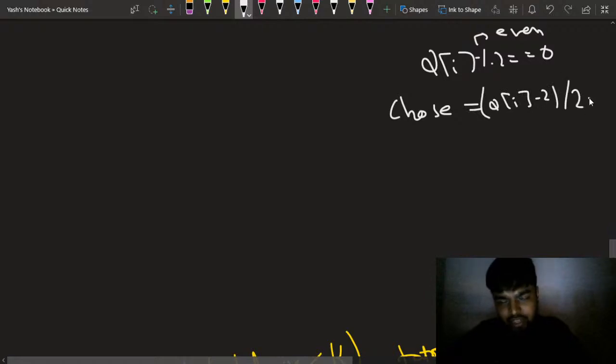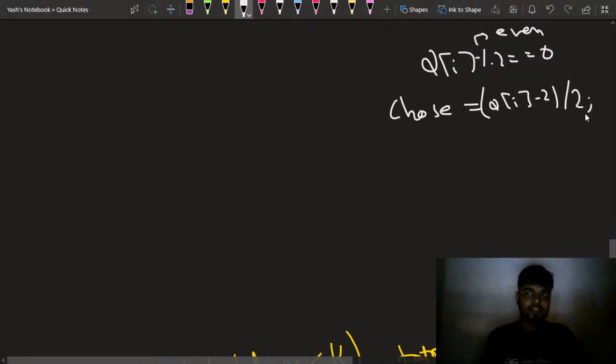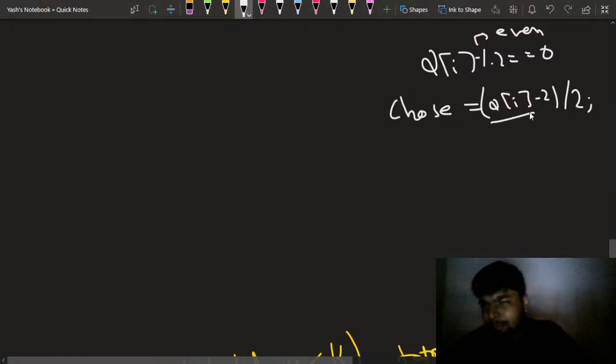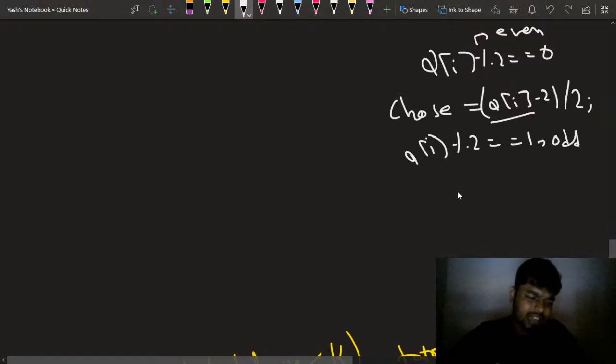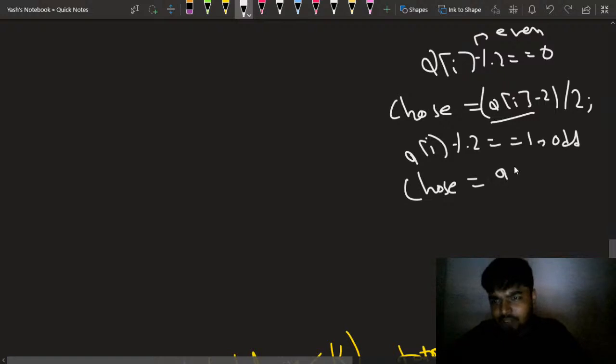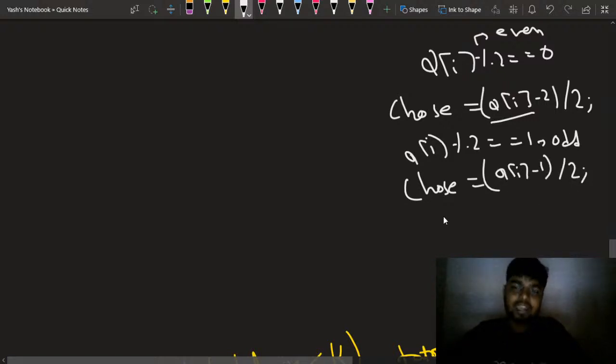The reason I'm saying this is because what I'm trying to find is the minimum number of socks. So this is why I'm trying to not take a pair from the even. Let's not take one pair from an even number of socks for a particular i. And if A of i mod 2 is equal to 1, so if it is odd, let's say that I chose A of i minus 1, divided by 2, okay. I will not take one sock from here. So ultimately I'll keep on adding to my sum.